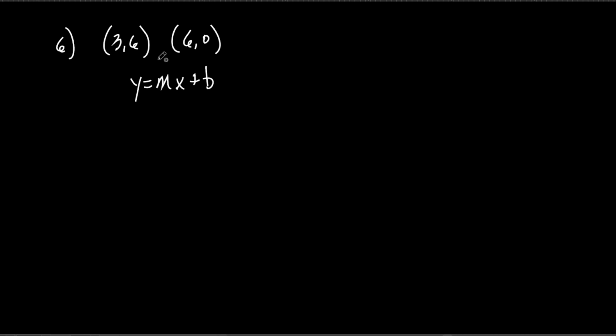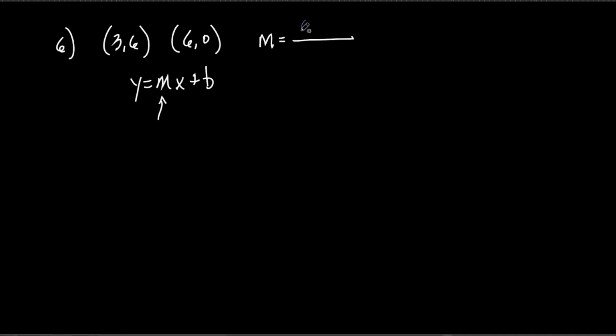Now, look here. They don't give you a slope on this one like they did on the last problem, but they do give you 2 points. So guess what we can find? We can find the slope. Let's do that first. Can you find the slope if I give you 2 points? Yeah. You better be able to. So it's the change in y over the change in x. Remember that? Or it's y2 minus y1 over x2 minus x1. Or just subtract the y's and put it on top. So let's subtract the y's.